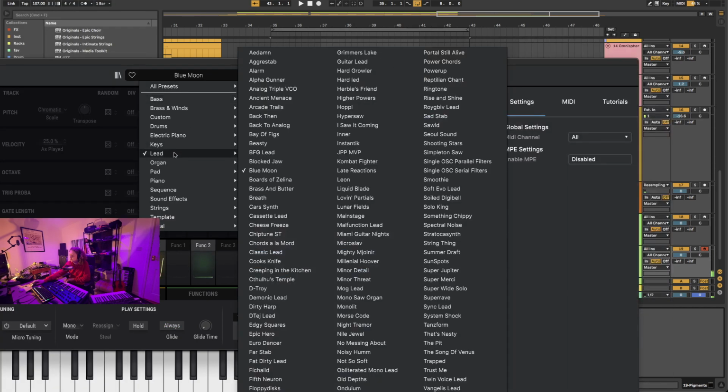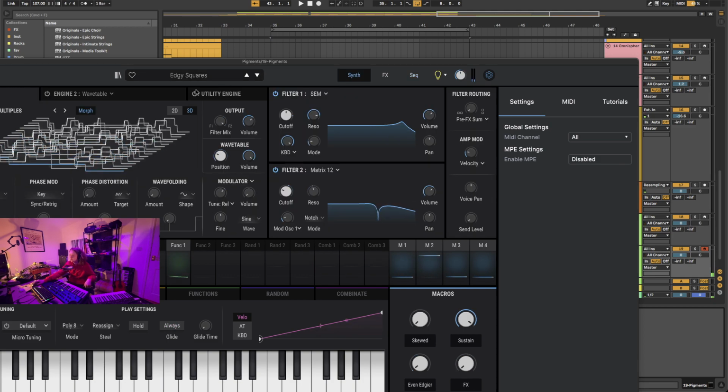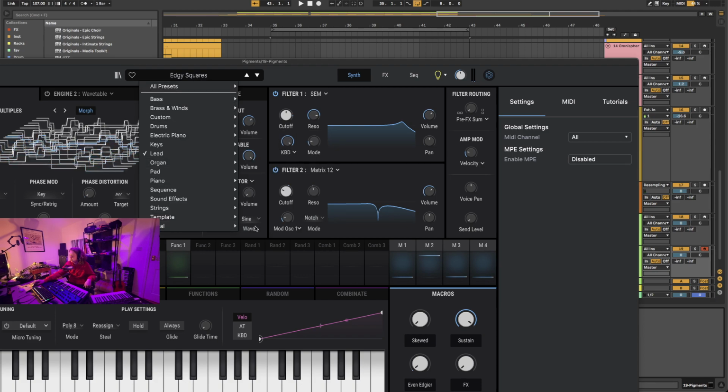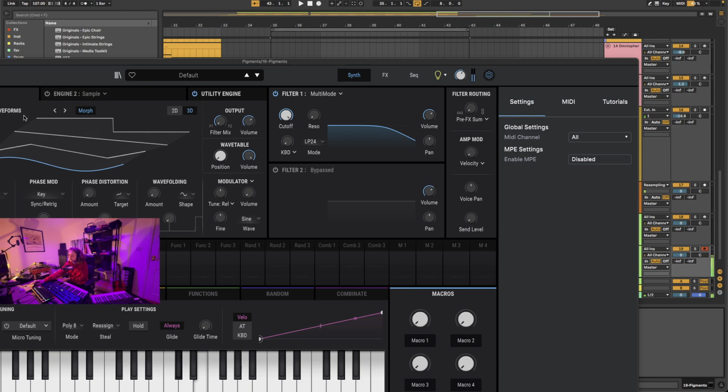Okay, let's just get a nice vibey lead and then chuck that. Fuck it, let's make a lead. I have a lot of Pigments patches that I used to make.